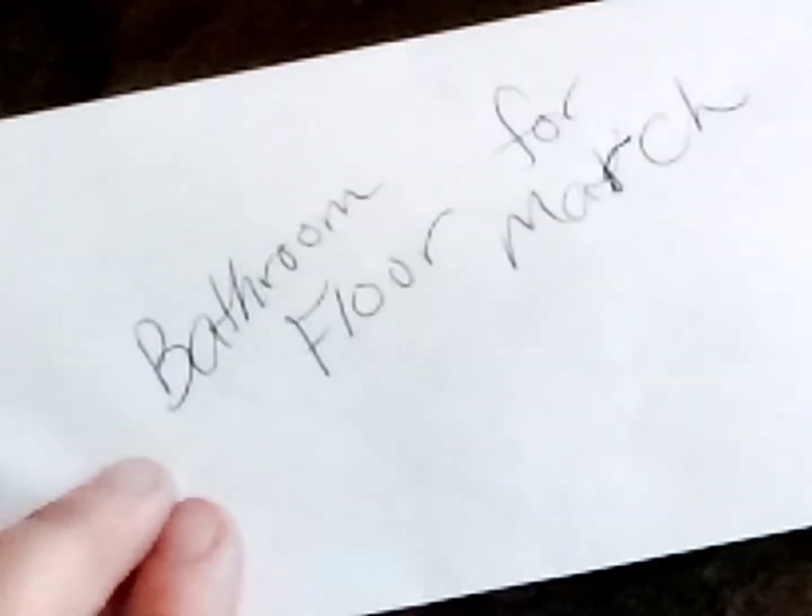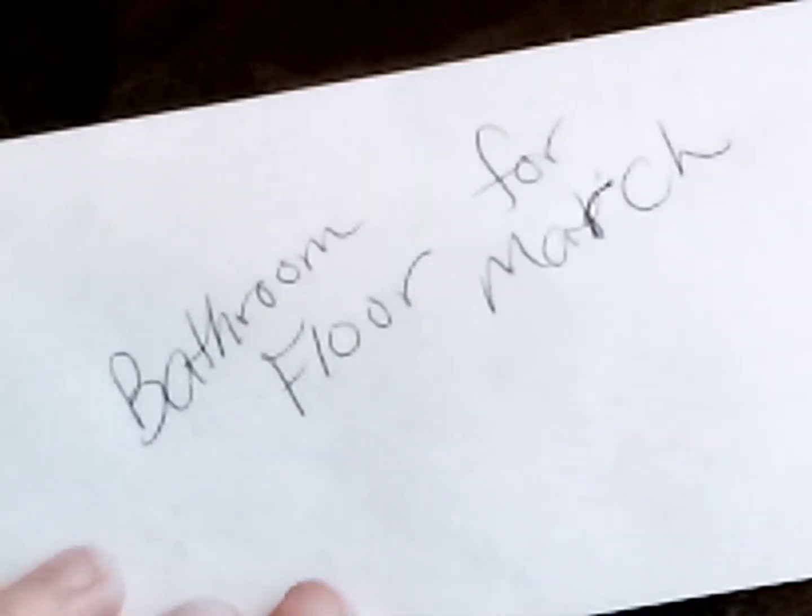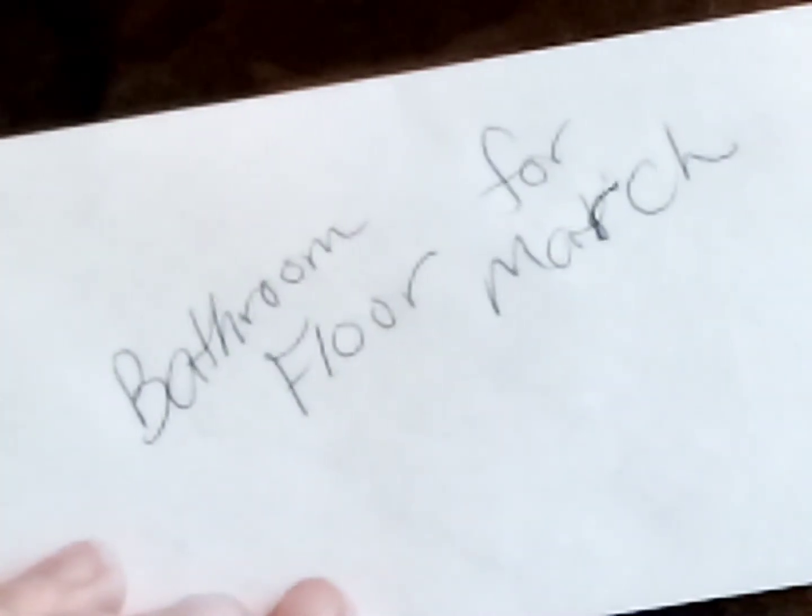Sorry, let's put this in the envelope. Nope. My 10 cents didn't want to stay in there. All right, and that is the envelope for the first week of March. And let's go with the second week. See you in a bit.